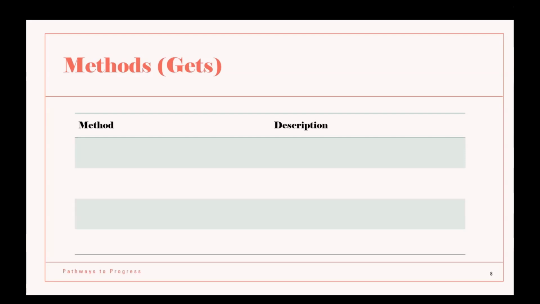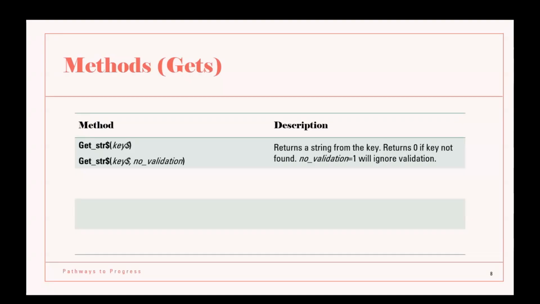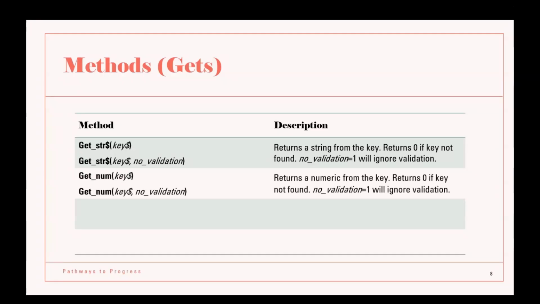There are also functions to get values back from your JSON object. We can use the getString function to retrieve a key's value as a string. Keep in mind while using this that numerics will also be returned as a string by this function. There's also a getNum function to retrieve a key's value as a numeric, kind of similar to the getString function. Now, if the value is a string of a number, it will also convert it to a numeric automatically.